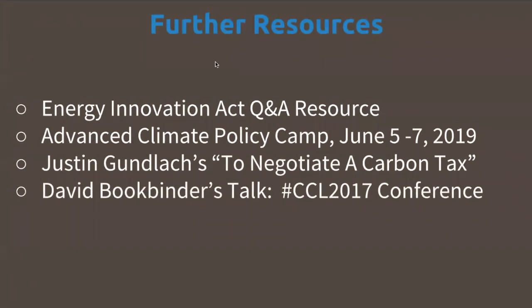Brett and Allison and I have a project. We run a climate policy camp June 5th through 7th, and we have experts from around the country come in and get into the nitty-gritty details, not just of carbon pricing, but of other aspects of climate policy. Justin Gunlax's piece on how to negotiate a carbon tax is wonderful if you want to look into this further. And then David Bookbinder, the wonderful lawyer at the Niskanen Center, gave a talk at the 2017 conference, so you can jump in on that.